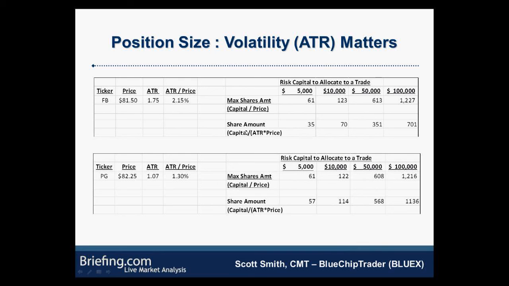But again, that's because it's taking volatility into account. And this is where a lot of traders see a price of $81, look at their capital, and don't look at the actual range of the stock and how it is trading. By ignoring that one component, you're probably going to get stopped out a little bit more, or your stops are too tight, or you're just taking on too big a size. So it's a critical part to factor in when figuring out your share size.